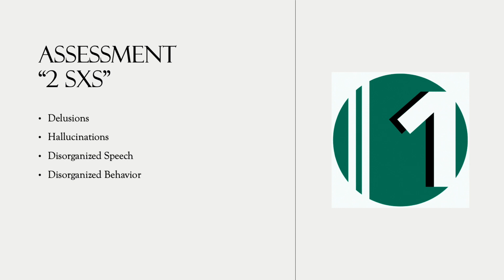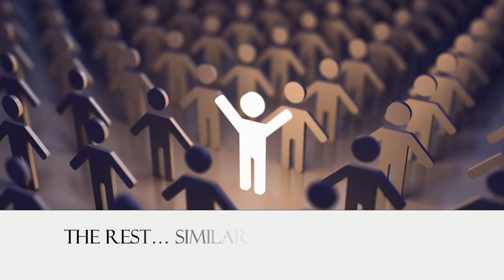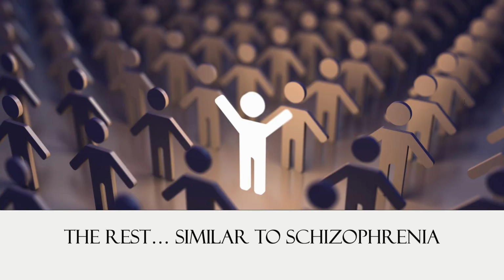Almost all the information provided for schizophrenia pertains to this disorder, except it occurs much less often than schizophrenia, with an incidence of 0.03% of the general U.S. population. Approximately 1/3 recover completely within 6 months, and the remaining 2/3 go on to develop schizophrenia or schizoaffective disorder. The rest of the topics, such as physical exam findings, mental status evaluation, diagnostic and laboratory findings, clinical management, and so on, are the same or similar to schizophrenia.